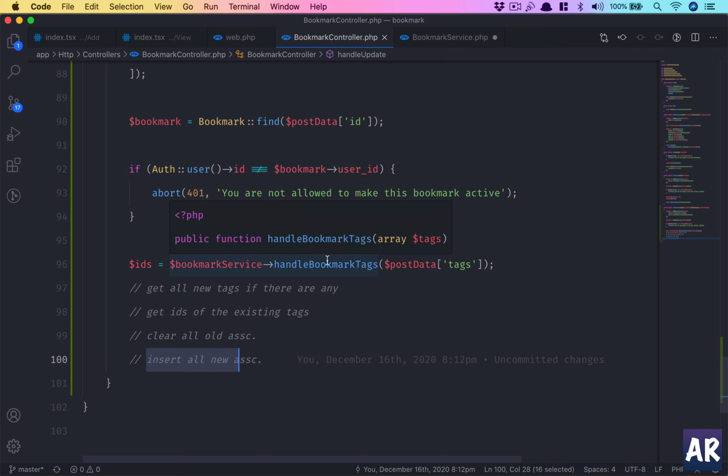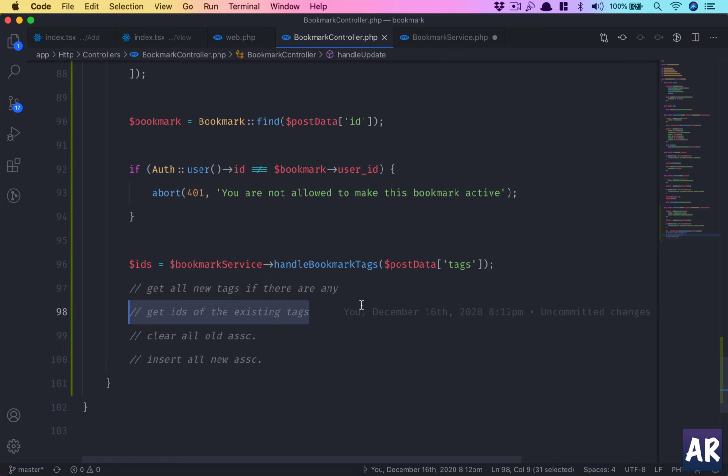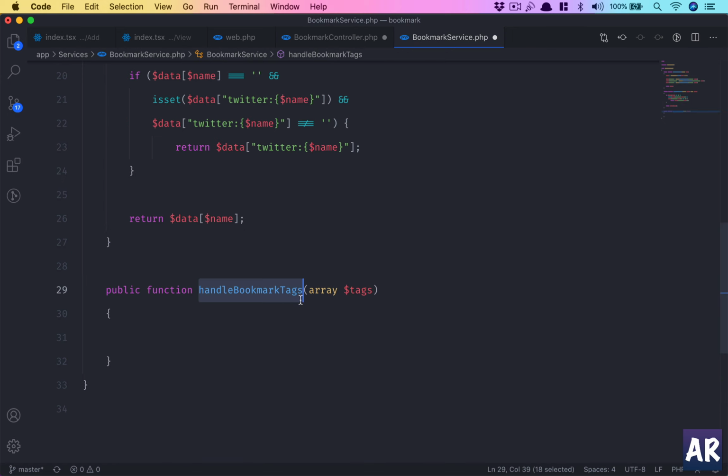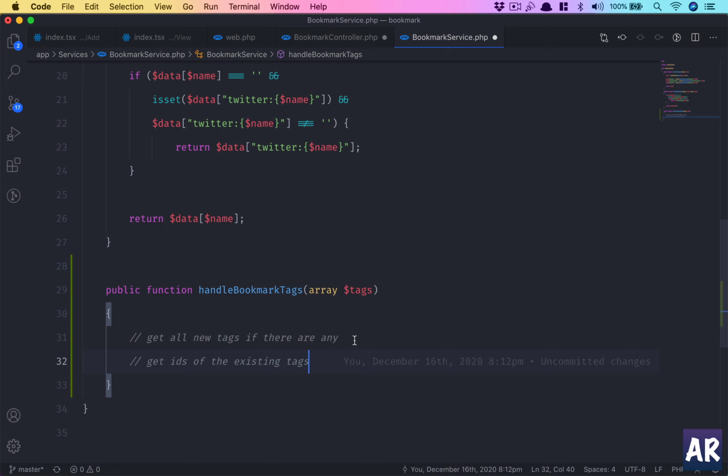But the entire logic about getting all the new tags and getting all the existing IDs is something which is going to be done inside our service class, because this is true for creating a new bookmark as well as when I'm doing it for an existing one. So what is the code for the bookmark service?